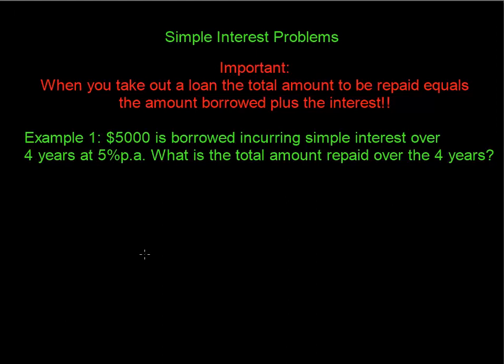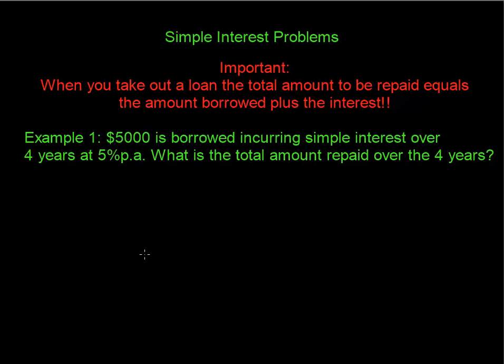In this video we're going to have a look at a couple of simple interest problems where we're looking at repaying loans. Something that's very important in these questions is that when you're working out the total amount that you need to repay, it's the amount you actually borrow plus the interest. A lot of students just use the interest. But if you're borrowing some money, you have to pay the person that you borrowed the money off what you borrowed plus any interest that's been charged. So let's have a look at a couple of example questions.